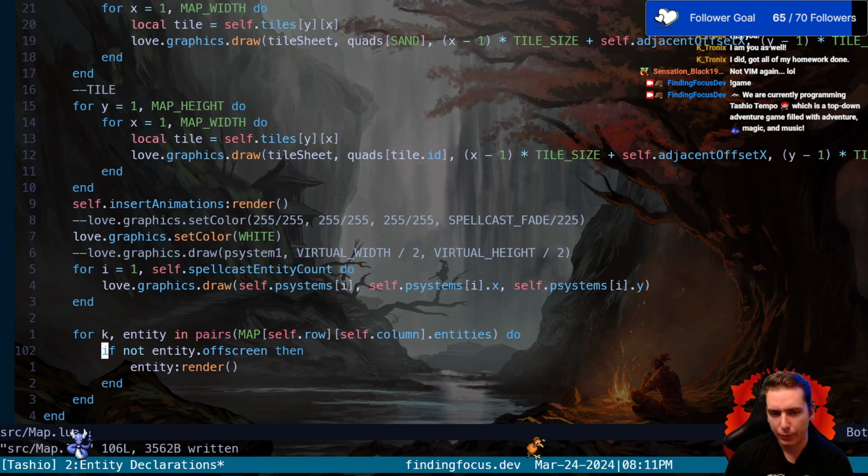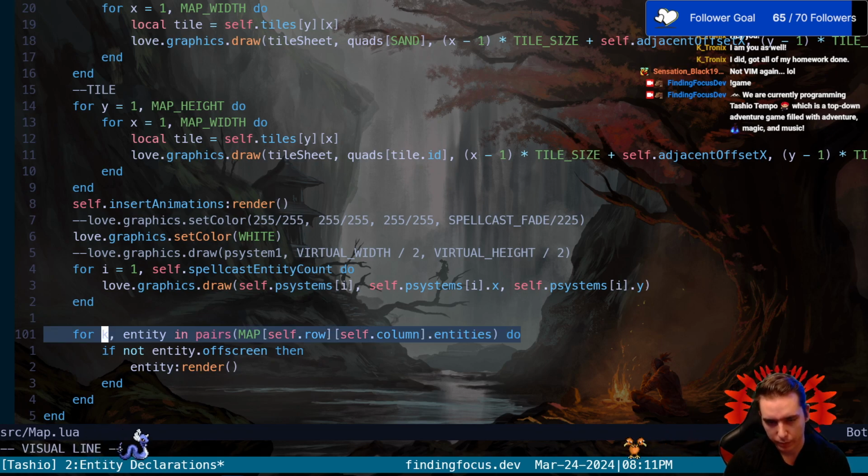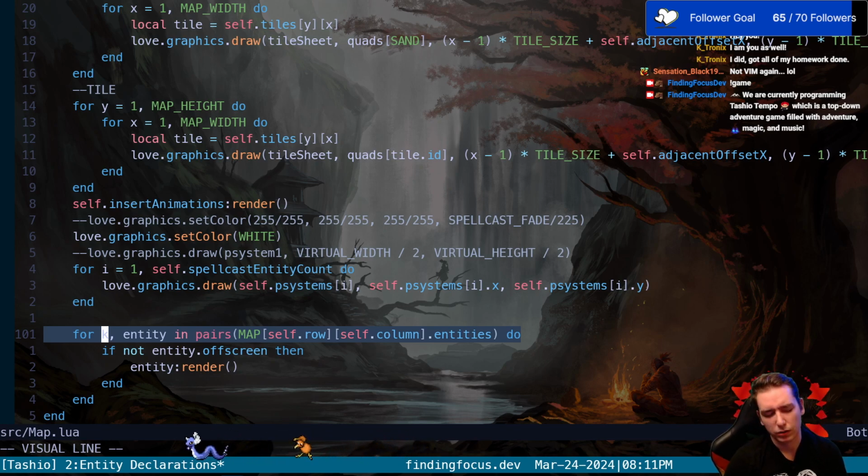So in our map, we're rendering the entity that is in our current map row's entities. So when we move down, that current map doesn't have any entities, so it's not going to render any entities. Yet when we begin a transition, it does render the next map's entity on the current map, which is wrong.